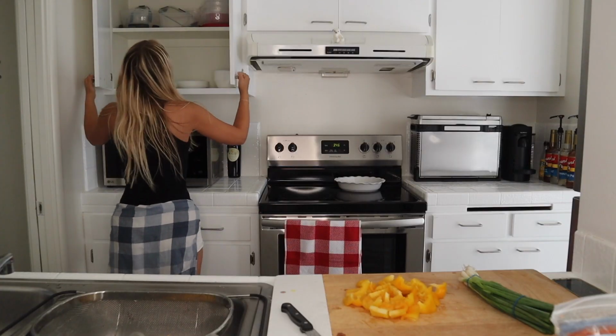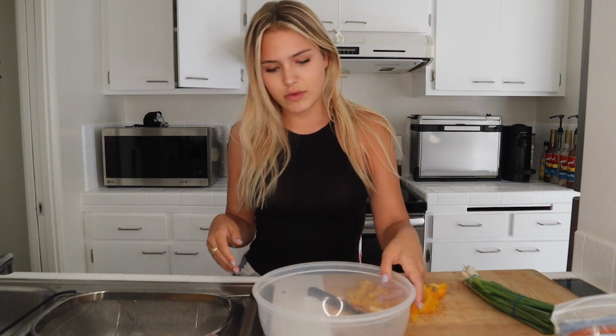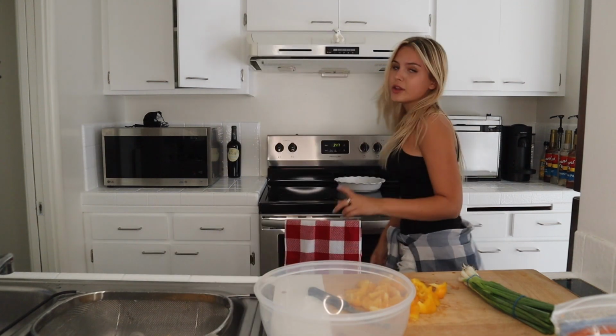What size bowl are we doing today? I'm gonna put my corn and bean salsa in a bowl like this big. Honestly, I never really calculate this correctly. I'm doing a single batch right now, but sometimes I do a double batch and I never do the right bowl size for any recipe. That's the only fault that I have in baking. The rest of that, I'm perfect. I am a perfect chef. Gordon Ramsay, move aside. You know, on second thought, Gordon Ramsay kind of scares me, so I'm sorry, sir.